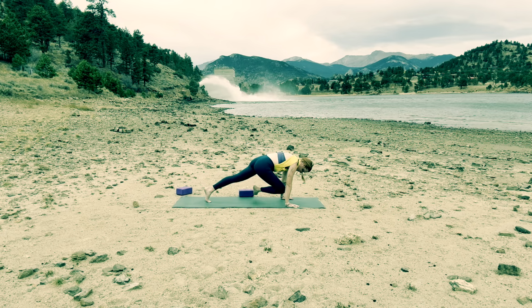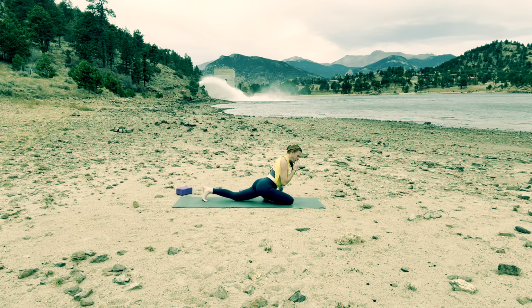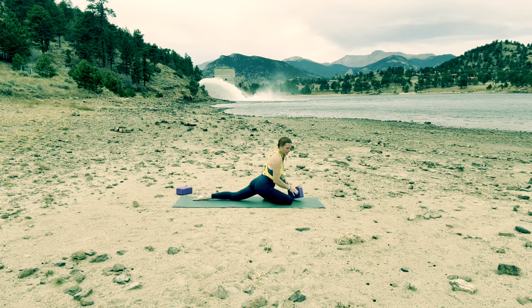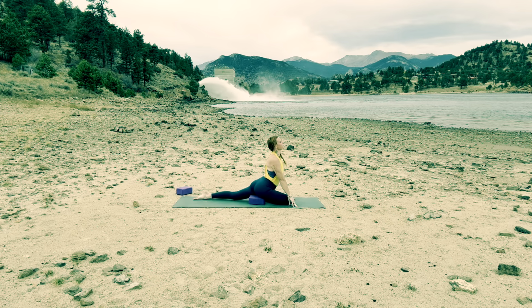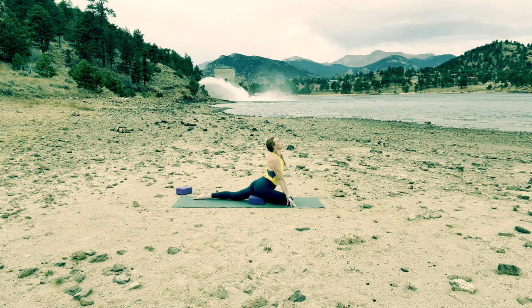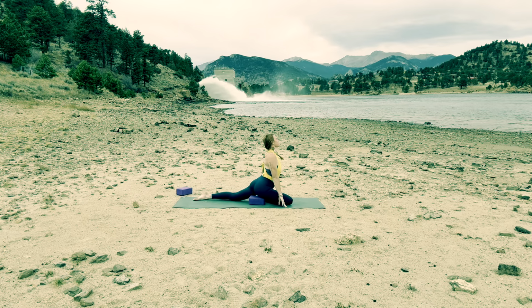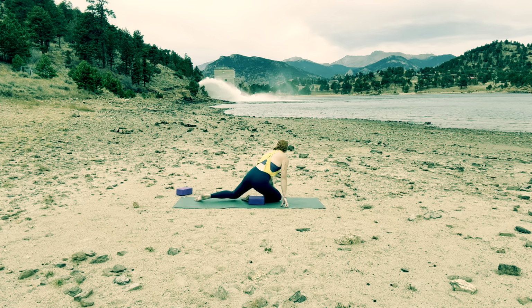And inhale, hug that knee in towards the chin, coming in for a half pigeon. So that front leg heel drives towards the pelvic wall, doing a self-adjustment, spiraling the inner thigh up on the leg that's long. You can push the hip down, a block or a pillow or a blanket is lovely under the hip. Inhale, get a lovely back bend here. Welcome that three count in. And then you can exhale.